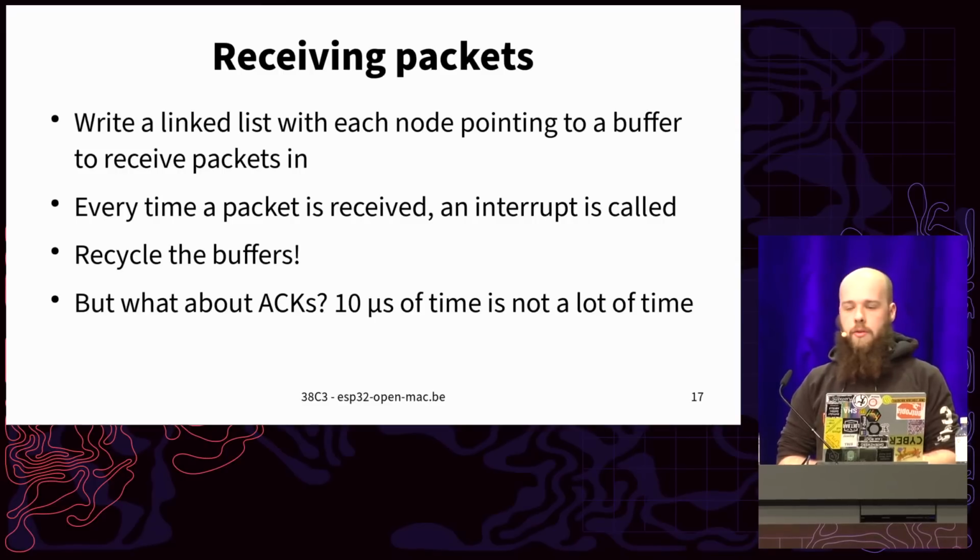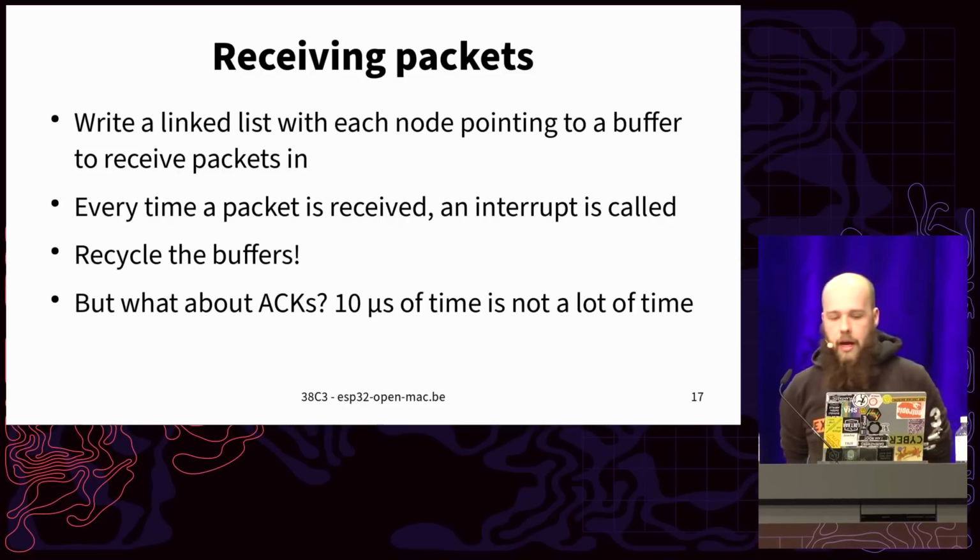And the Mac task can do it at its own tempo, because the Wi-Fi hardware will just write to the next entry in the linked list for the next packet it receives. And it's very important that after the Mac task is done processing a single packet, it then recycles the buffer. Otherwise, if you would keep mallocing and freeing a buffer each time, it would put a lot of pressure on your memory allocator. And then another thing is that the standard mandates that if you receive a packet, you send an ACK packet back in a very narrow time frame. I think this is like 10 microseconds. So it's almost mandatory that the hardware does this instead of the software.